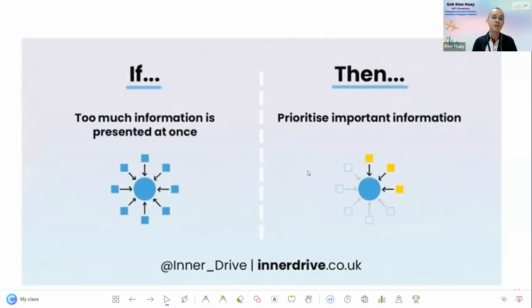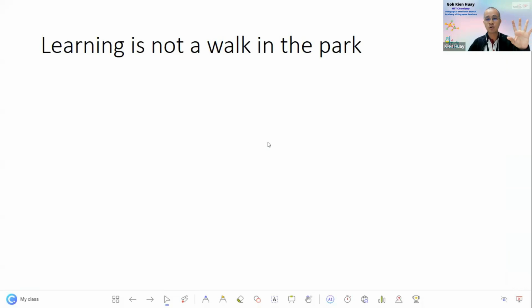And of course, if too much information is presented at once, we may want to prioritize certain information first. So instead of giving them all 8 pieces of information in one go, maybe we just show them 3, and the rest we cover, and then show them at a later stage when it's necessary. Towards the end, of course, we can show everything, but it may not be very wise to show them all the information at one time at the start. So I just want to share with you very quickly these various ways that we may unknowingly overload our students cognitively. These are the few slides that I just want to touch on as additional material for you all to review your teaching material.